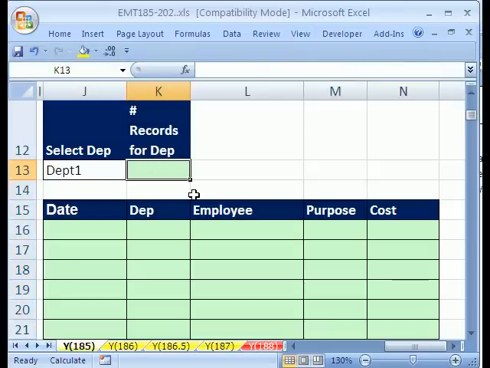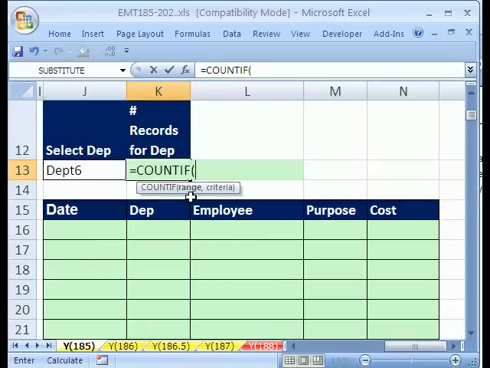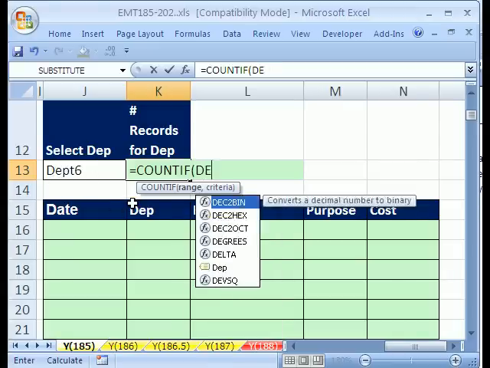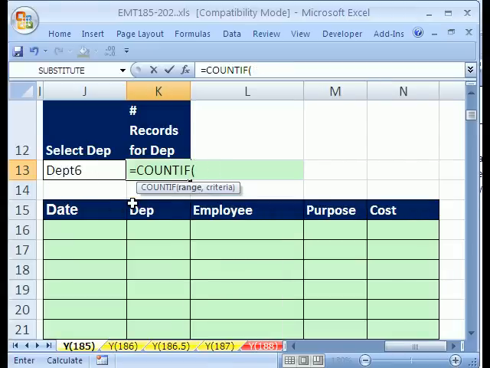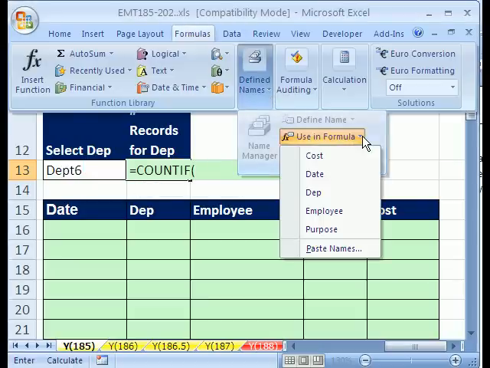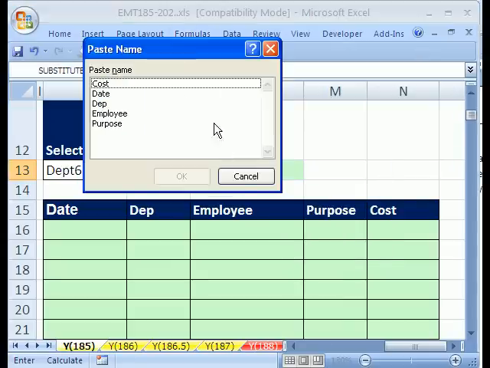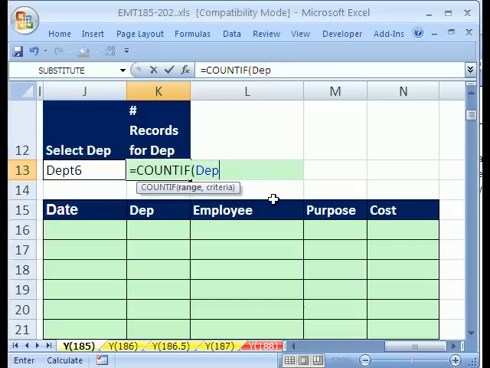All right, right here we need to count first. We need to count how many records there are for the department, no matter what we put here. All right, so you ready? Equals COUNTIF. And oh, we already named that range, right? And since it's the department, we'll use our department. You can either type it in like that. If you forget it, you can use the keyboard shortcut F3, and there's a list of names. Or you can go to Formulas, Define Name, Use in Formula. Similar in 2003, you go to Insert, and then Names. All right, I'm going to hit F3, and then double-click Dept.